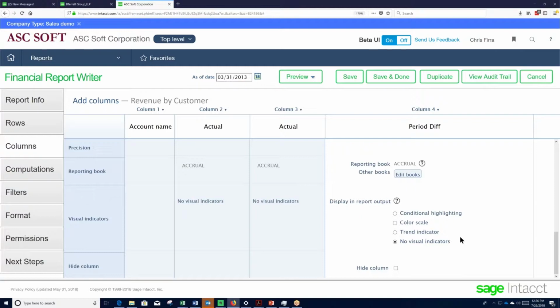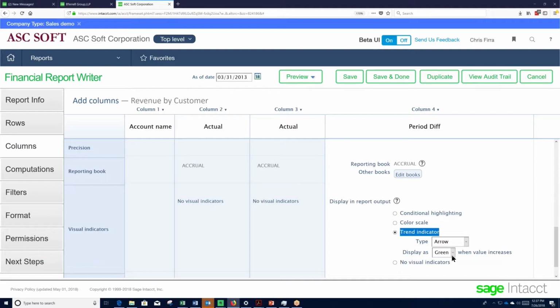And for this type of column, a new type of visual indicator has been added called a trend indicator, which I think is kind of cool. If I click that, it can then show me whether we are up or down year on year with sales to this customer on a very quick basis.